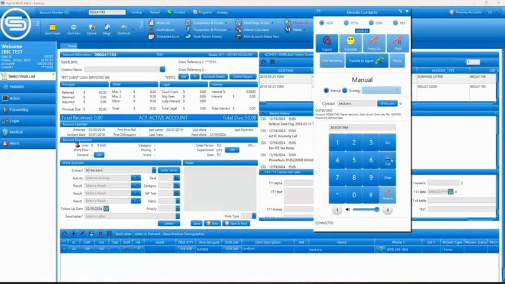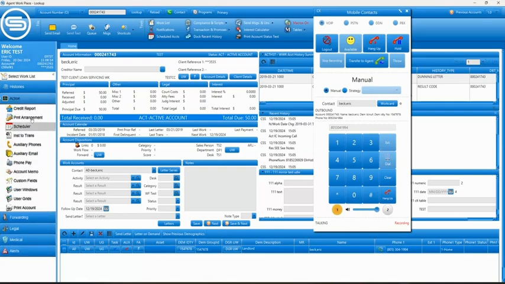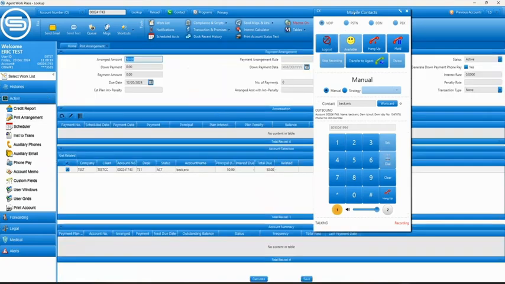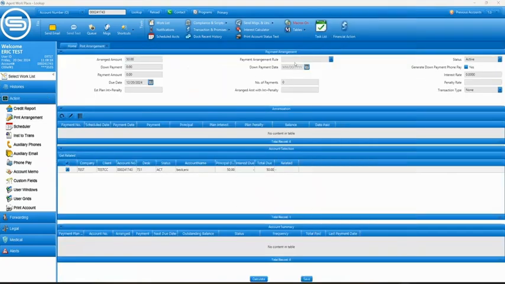So let's go ahead and make another dial out, because I want to show you how, once the consumer actually answers, you'll notice a recording. And the nice thing about this is when you go into any sensitive fields while the agent is setting up a payment arrangement, it will go ahead and stop the recording.